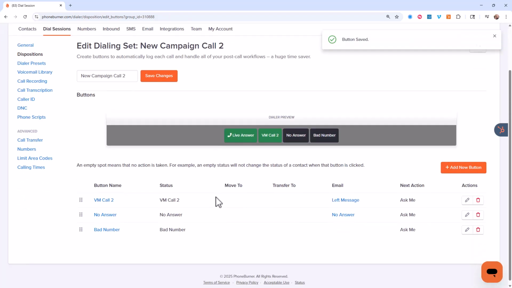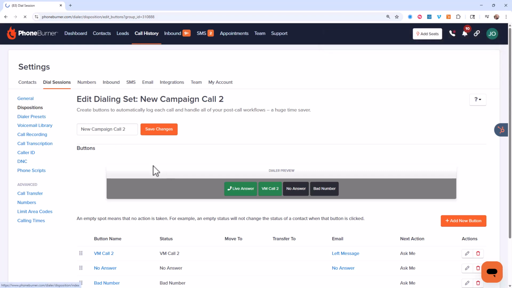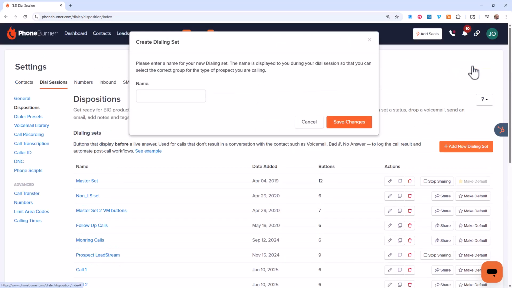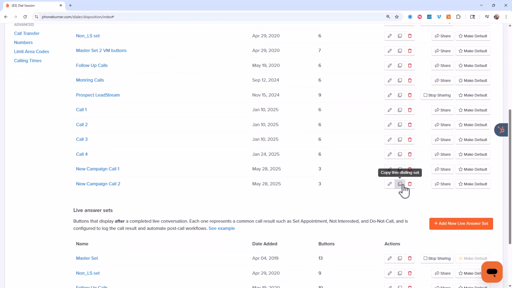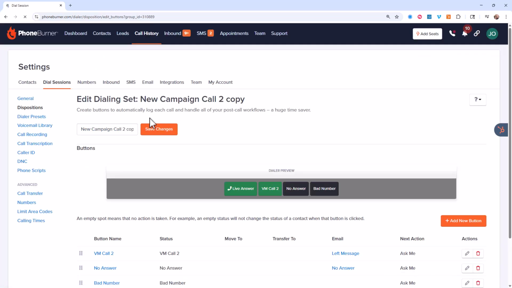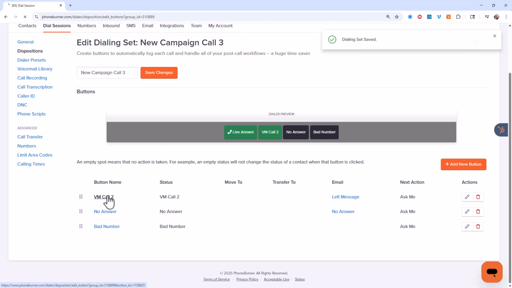So we're going to keep this simple just so that you can get the concept. Now let's go and add a third call. Let's say we're just going to go through 3 calls. So nope, that's not what I want to do. I want to duplicate this one. This is going to be 3, save, update this button.